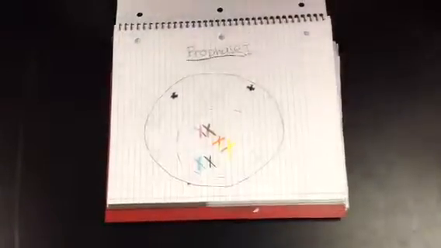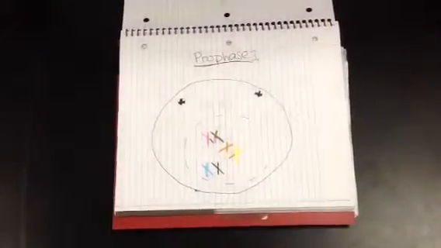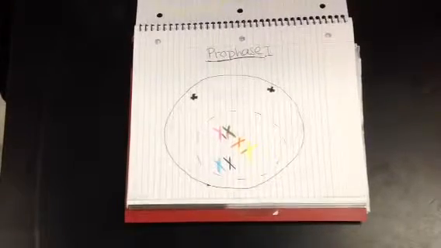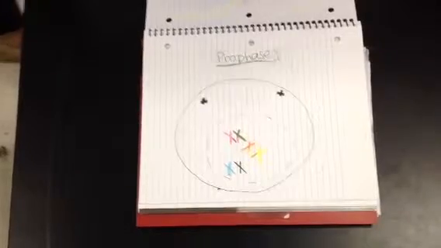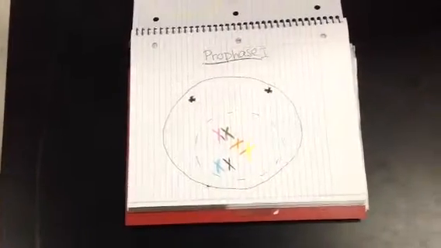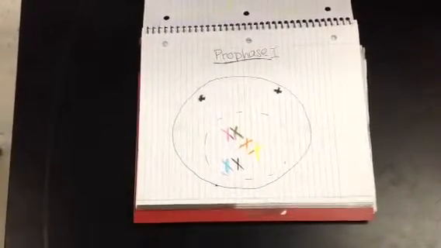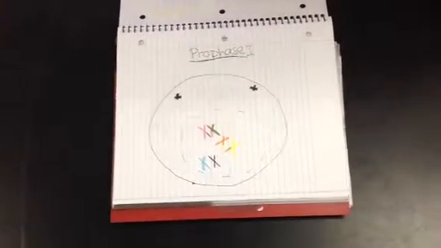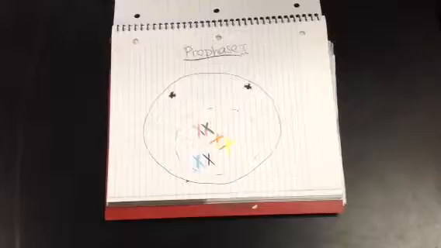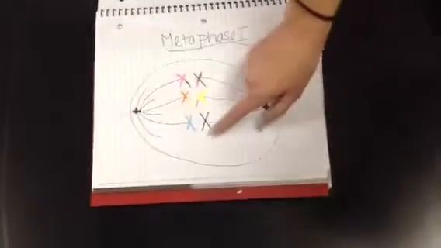Prophase 1. This is where the sister chromatids form, and it's where the chromatids pair with the homologous pairs, or tetrads. Crossing over occurs in prophase, and that's when equal sections of DNA exchange between homologous pairs. And then metaphase 1 is where the tetrads or homologous pairs line up in the middle.